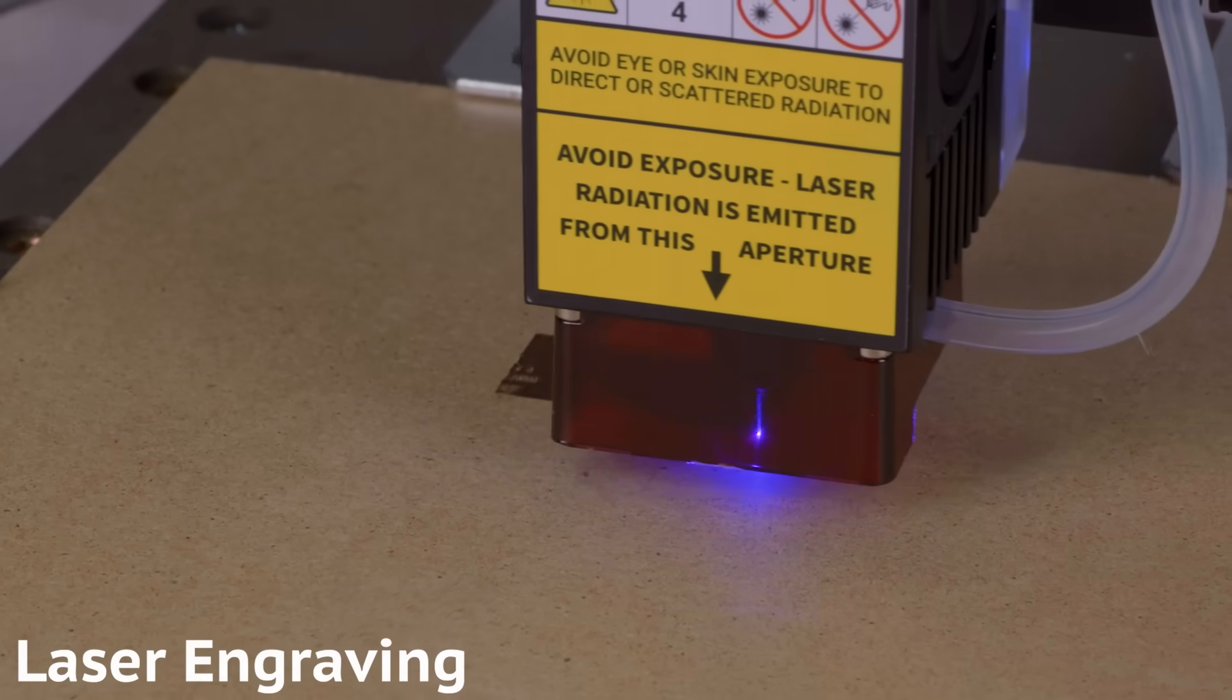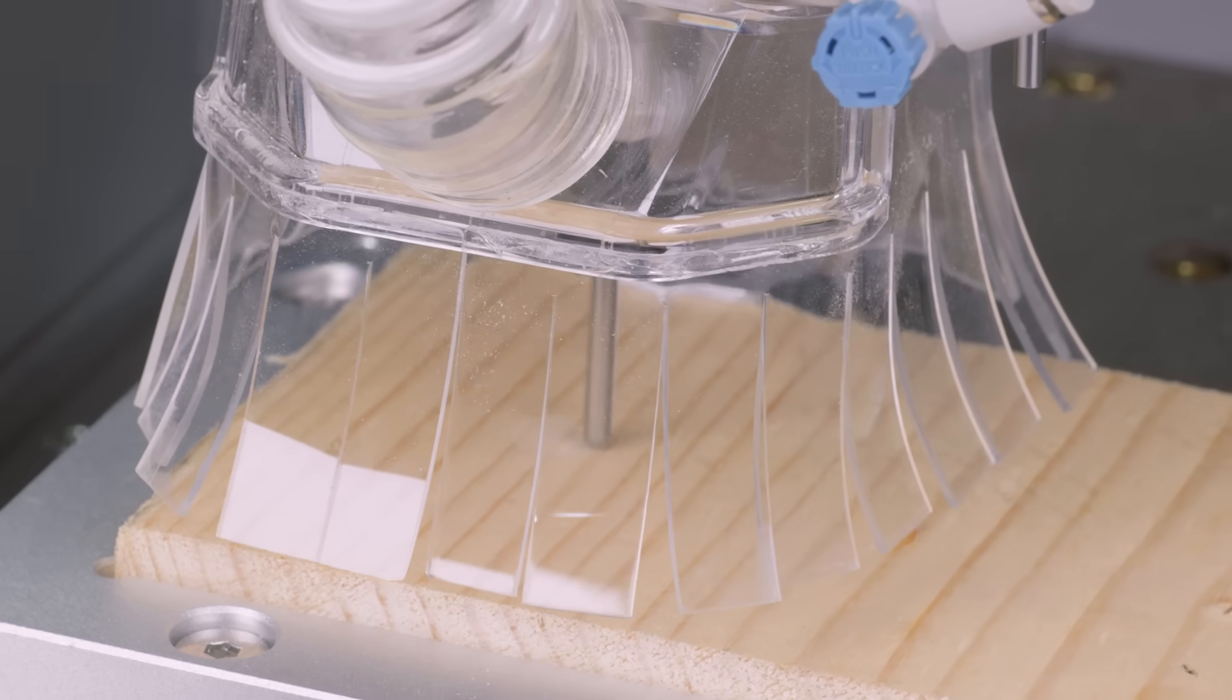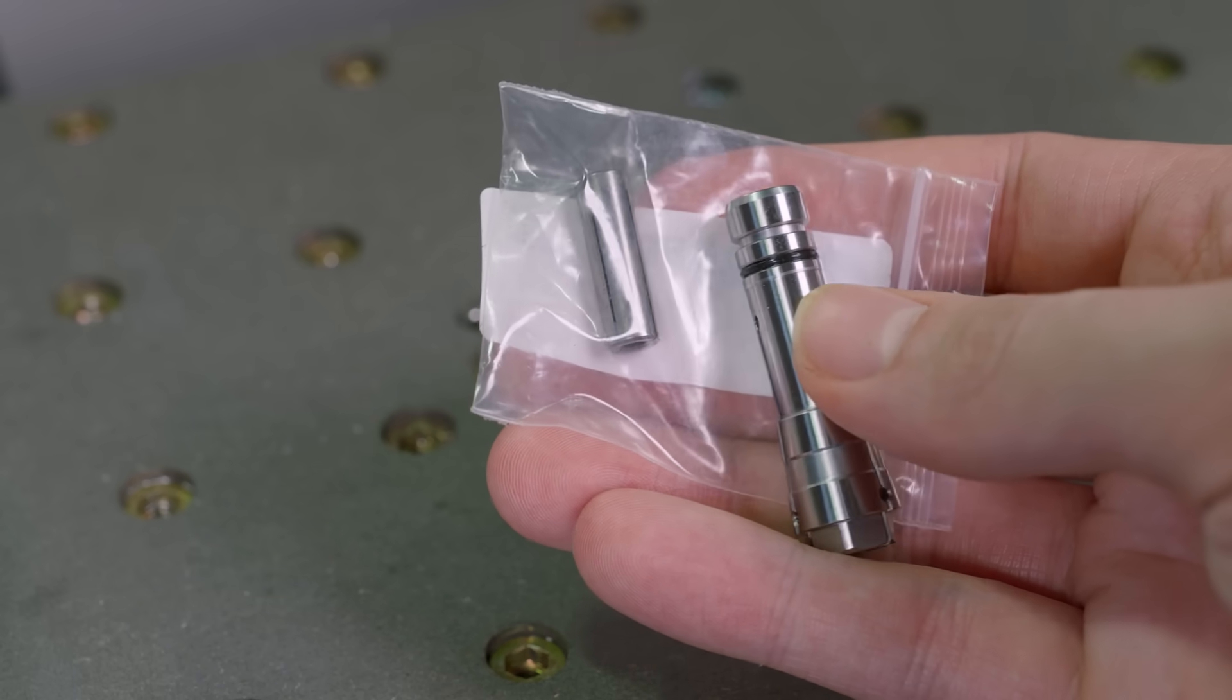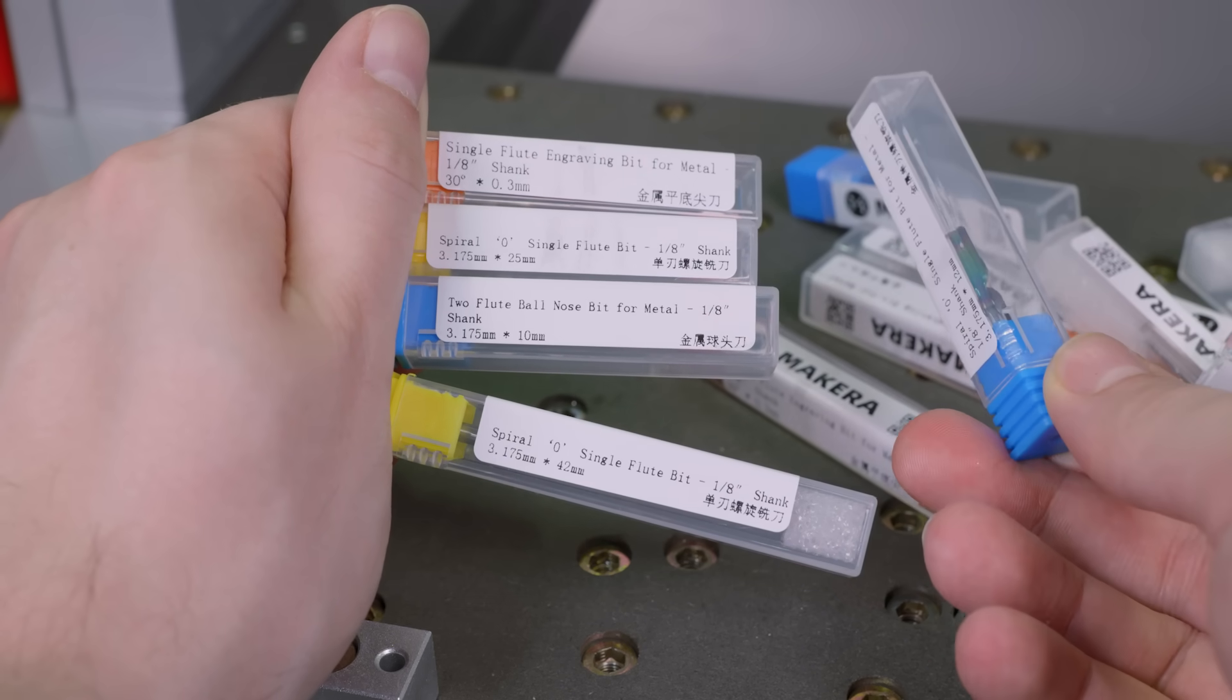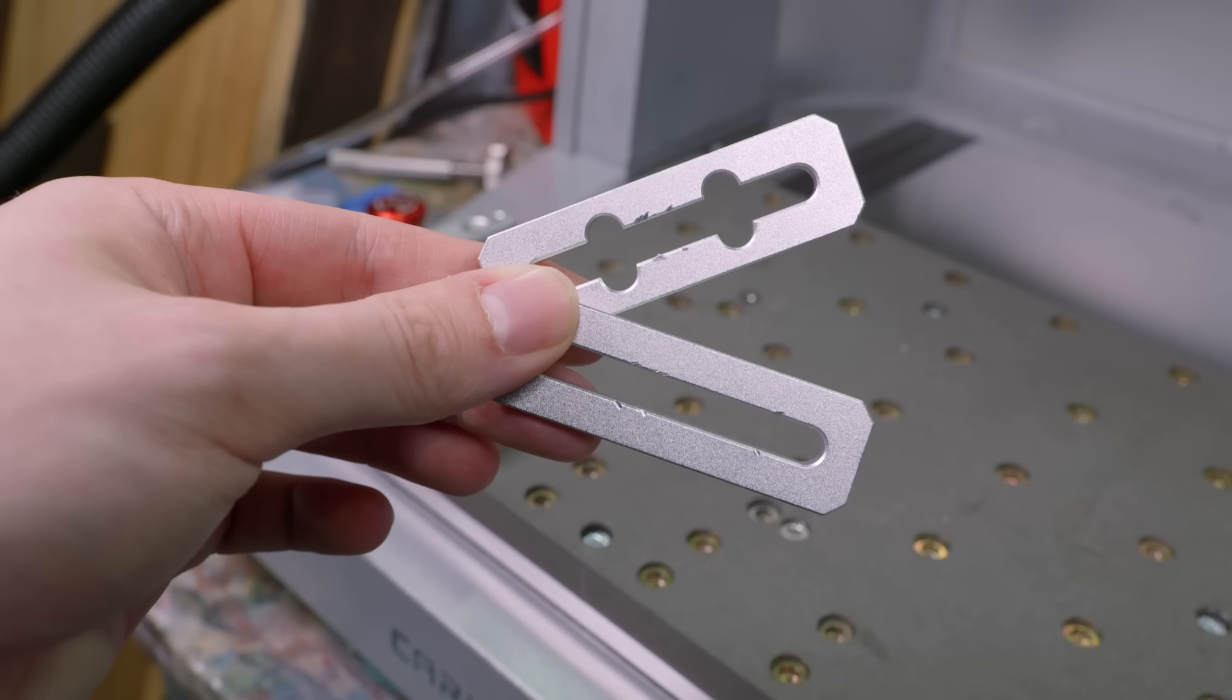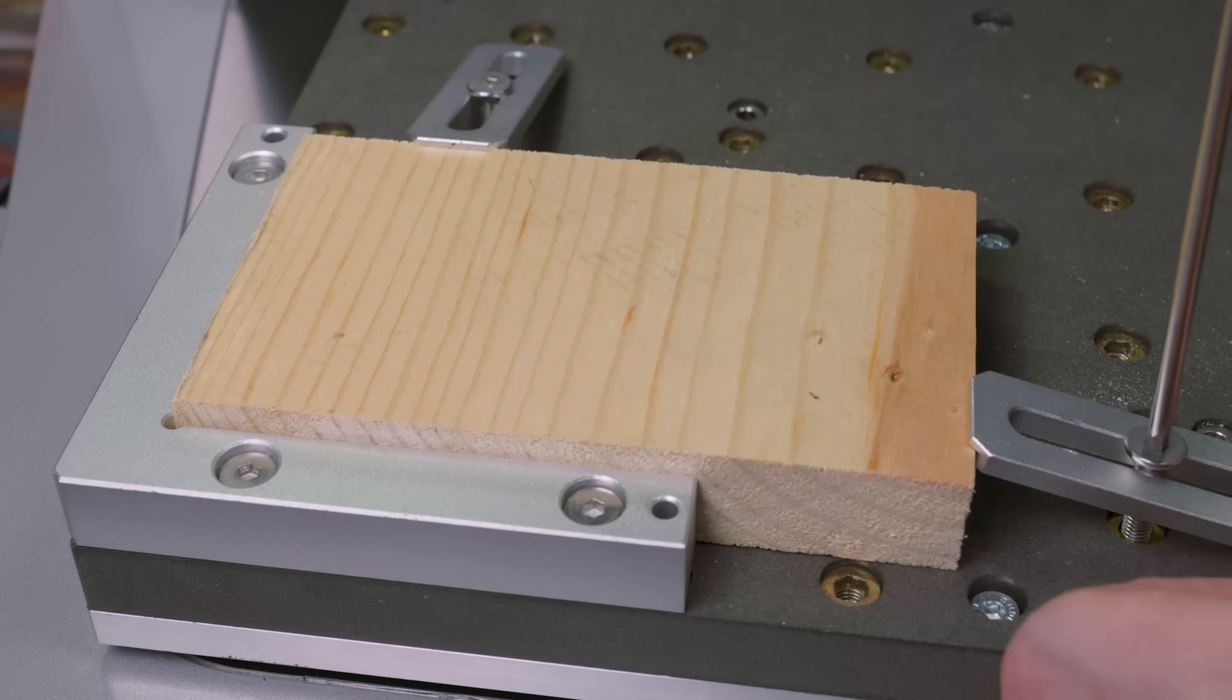We'll be seeing if this is the case. Other add-ons are a laser module for laser engraving, and a fourth axis module for cutting complex 3D shapes like busts or statues. I briefly tried out these aspects and will be utilizing them in the future, but for today, we're just going to be focusing on using the CNC mill. The spindle has a quick-changing collet that allows you to easily switch bits, and you can get different-sized collets to support bigger bits. Makara supplied us with a bunch of different bits, but you can go online and order specific sizes and specialty bits depending on your project. The bed has an interesting way of holding down material by giving screw holes everywhere and using these clips to hold the project in place.